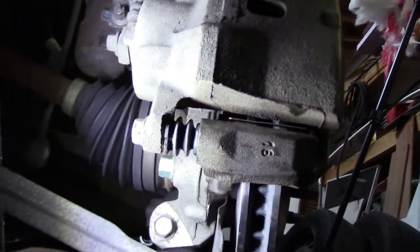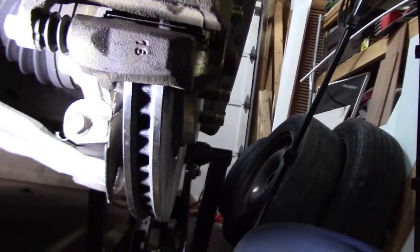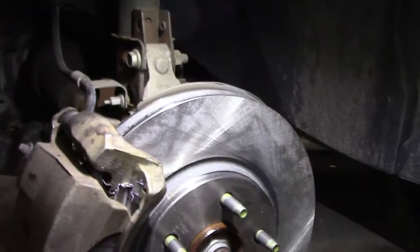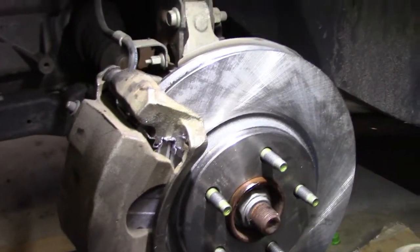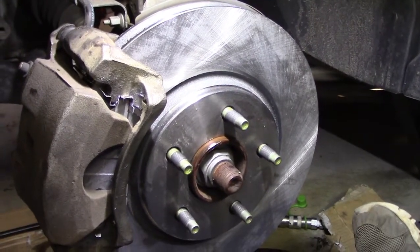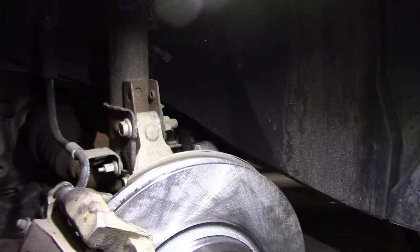Things look pretty good there. No drips, no kinks. And you've got to remember too, when you finish this up, you're going to have to get in the car, crank it up, pump the pedal a few times to make sure that the pistons seat. You don't want to go driving down the road without doing that first. So the system has to acclimate itself. So I'm going to do that next.